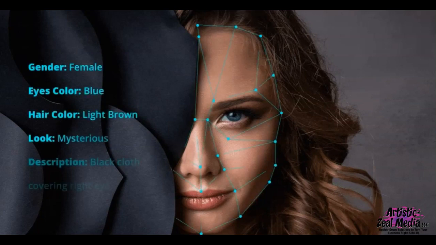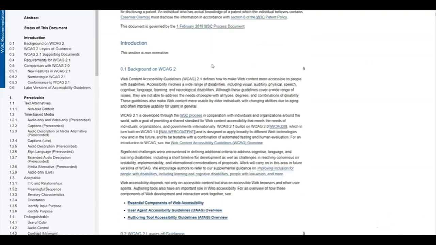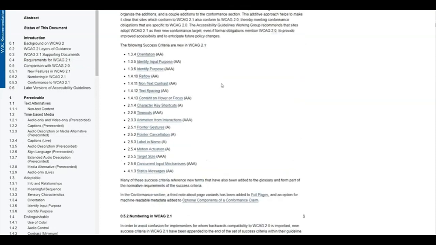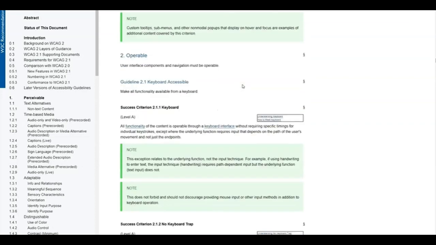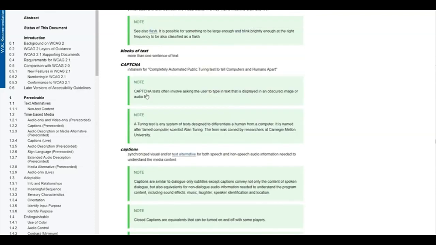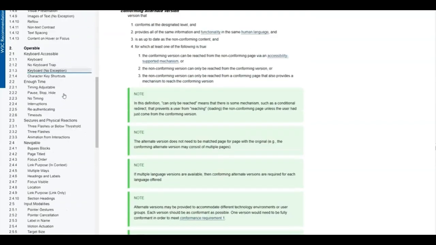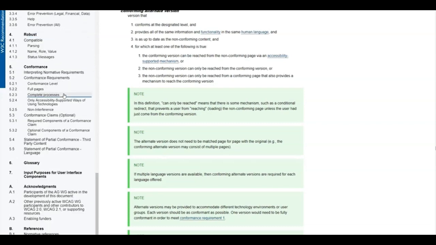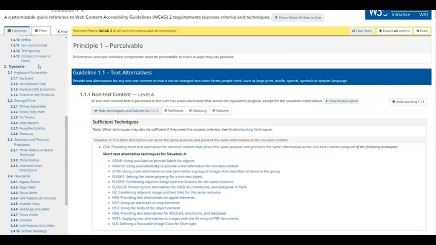Today we'll discuss how Artistic-Zeal's ADA compliant technology can help you comply with WCAG regulations. So before we explain what web accessibility is, let's understand what that means. The guidelines for web accessibility are called the WCAG, or Web Content Accessibility Guidelines version 2.1. All of the guidelines adhere to the WCAG 2.1 or 2.0 version regulations. So WCAG regulations from here on out refer to the worldwide regulations.